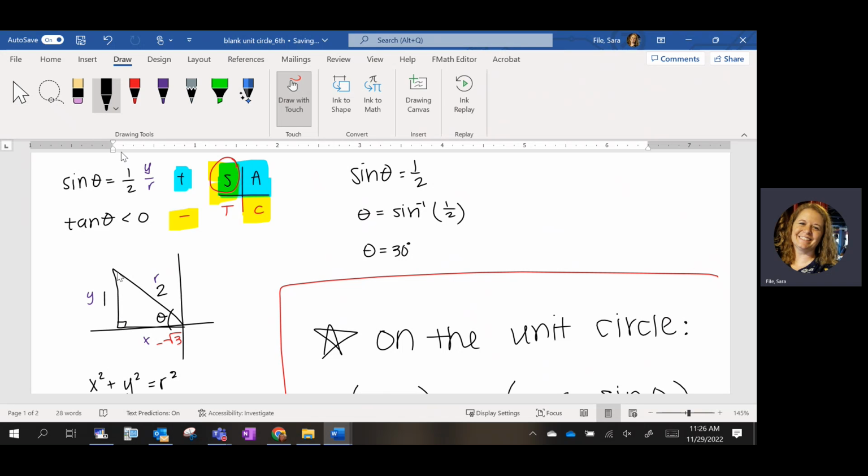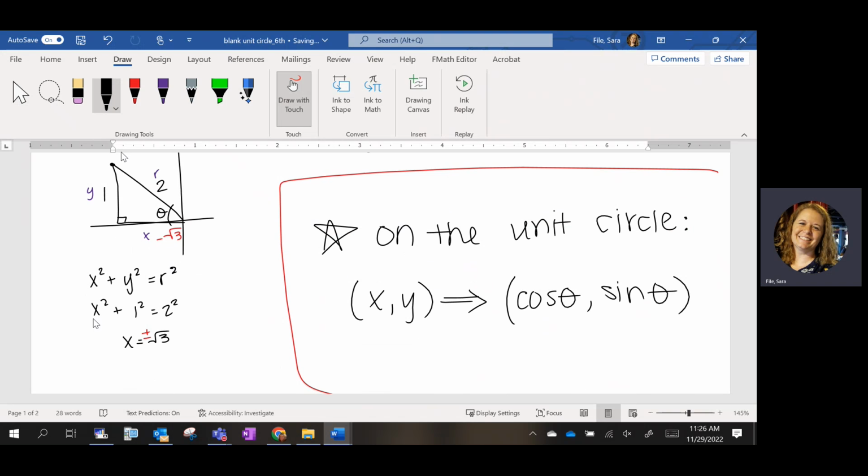So the y value, the vertical distance, is 1, and r, the radius of the circle, if this is a point on the circle, is 2. Okay, and then we did Pythagorean theorem to find the third side. Now we happen to be in quadrant 2, so we knew that our x should be negative. When we took the square root, you do positive or negative. If it's r, it's always positive, but if it's x or y, it just depends what quadrant you're in. And in quadrant 2, x is negative.